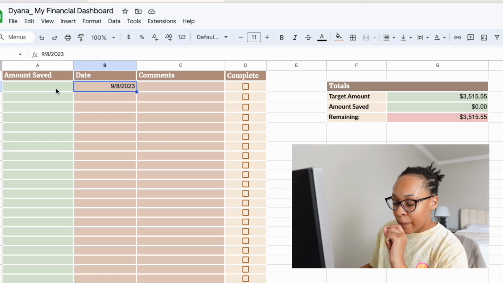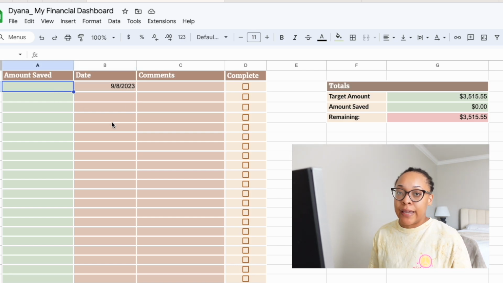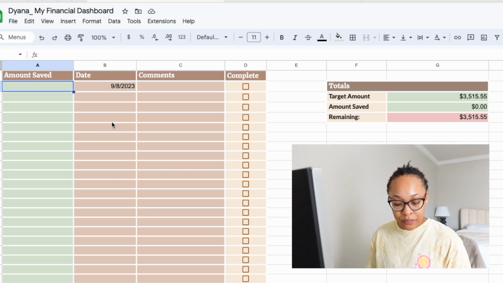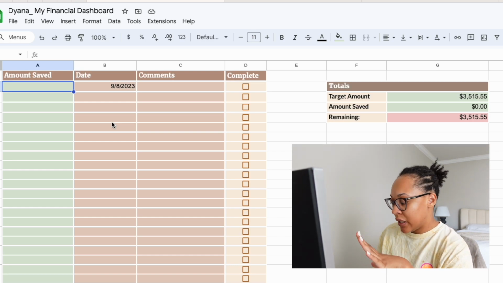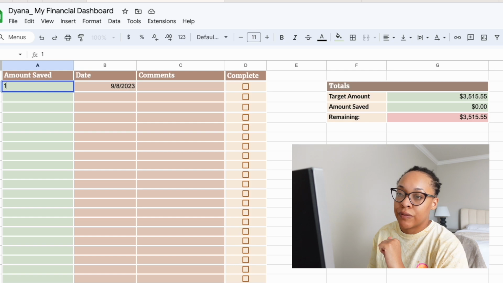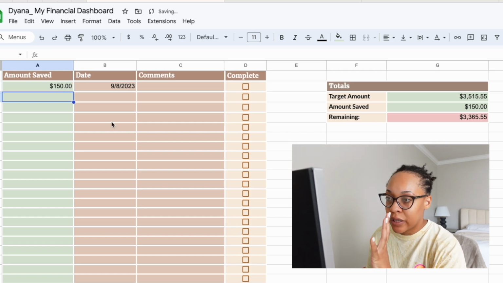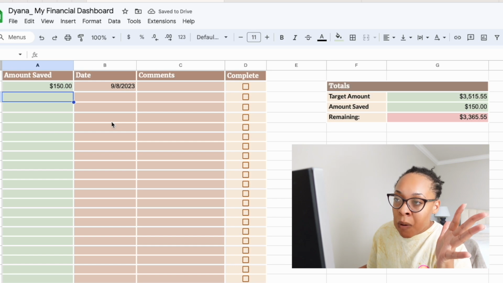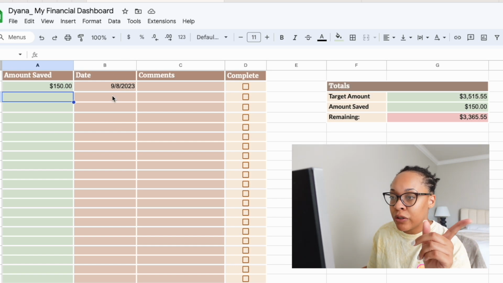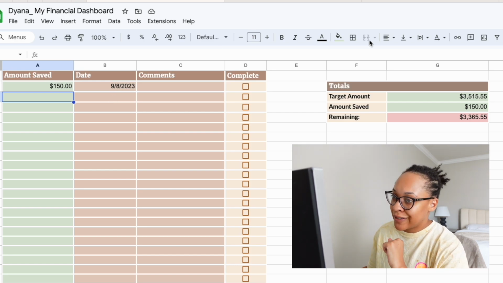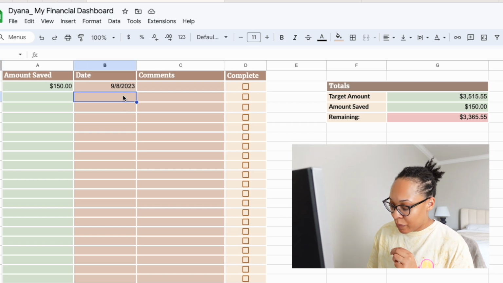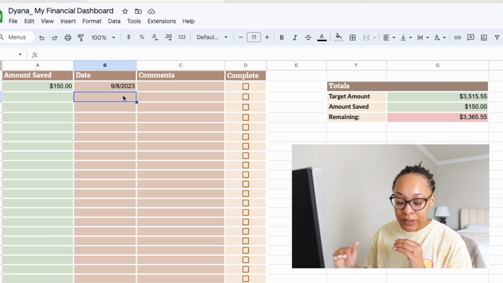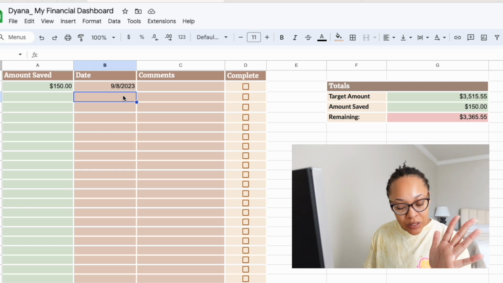So if by September 8th of 2023, and I have my little calendar up, I will say, let's say that I put in a total amount of $150, because that's typically what I send to savings per paycheck, the emergency fund. So $150 to my emergency fund. Obviously that's going to take me a little while if I just do that every single paycheck. So I will probably have to go in and adjust when I actually see how long it's going to take me. But let's just keep it the same for right now.